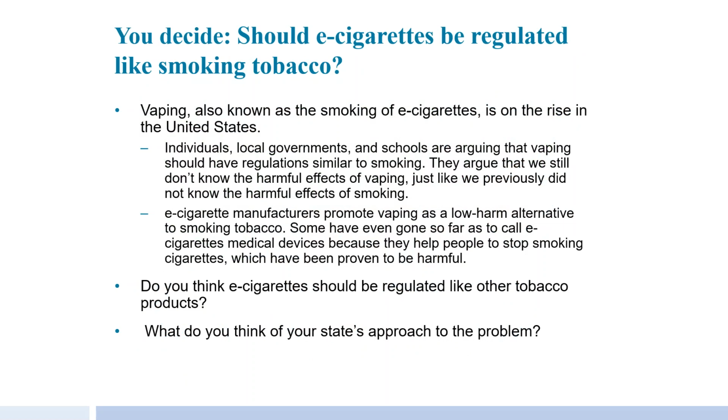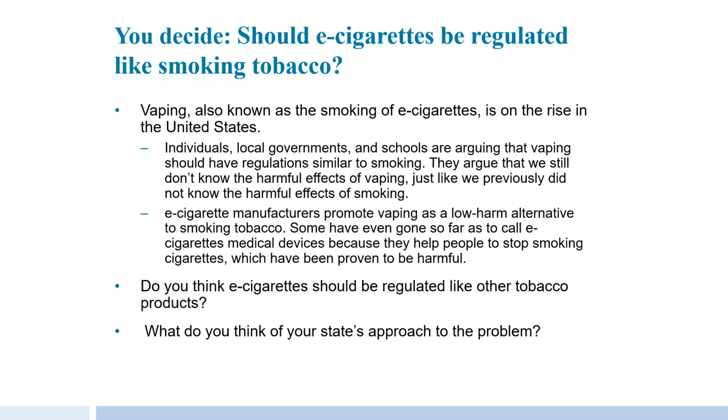So for your exercise this week, and this is the prompt from your exercise, we're going to talk about the regulation of e-cigarettes as a pollutant. Vaping, also known as the smoking of e-cigarettes, is on the rise in the United States. Lots of you probably know somebody who vapes. It is becoming particularly popular with young people.